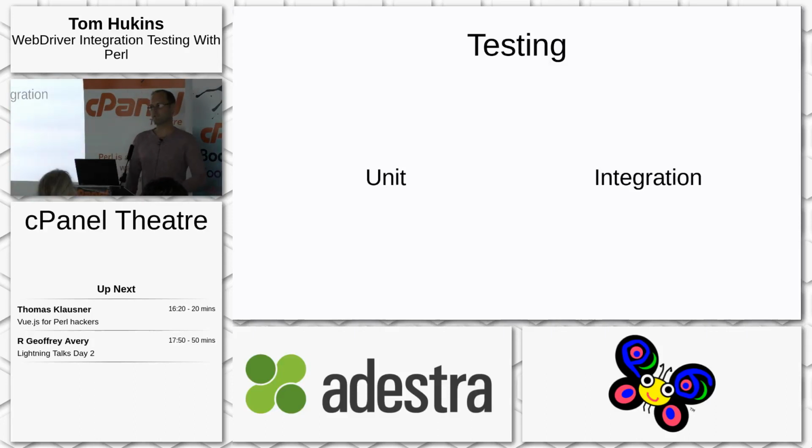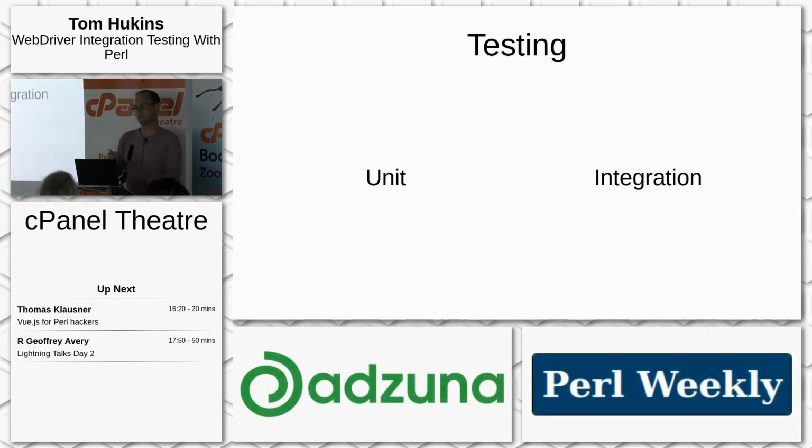But what I like about integration tests is that they're much better for testing features that end users or your stakeholders really care about. For example, if you want to say, does the login form work? You can write 2 tests, one that fills in the username and password, clicks submit, and logs you in, and another one that fills in the wrong username and password, clicks submit, and it doesn't log you in. I was working on a project earlier this year where the security was important, and the easiest way to test the security was to do things like this, to try and do things that you weren't supposed to do, and check that we'd written our code better.